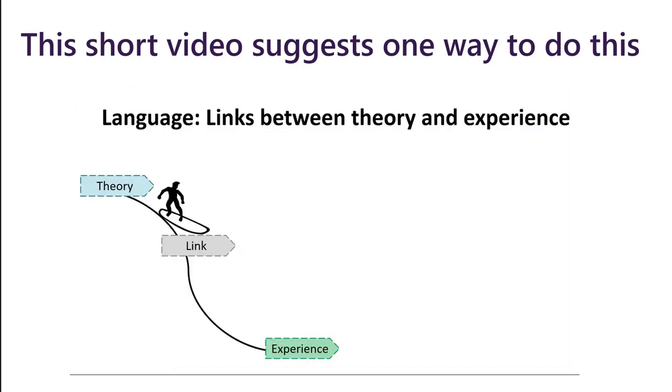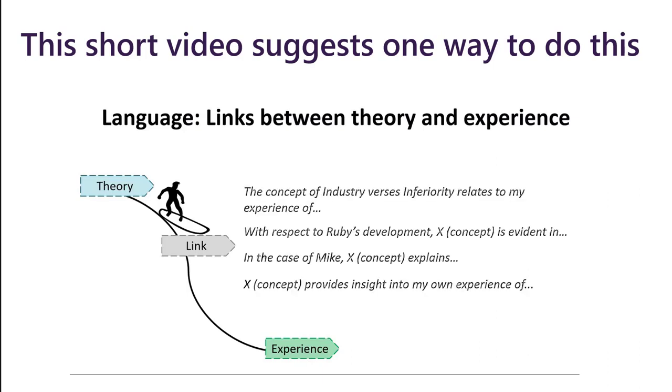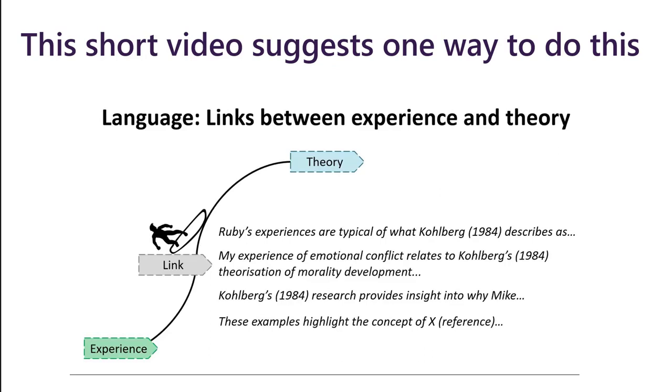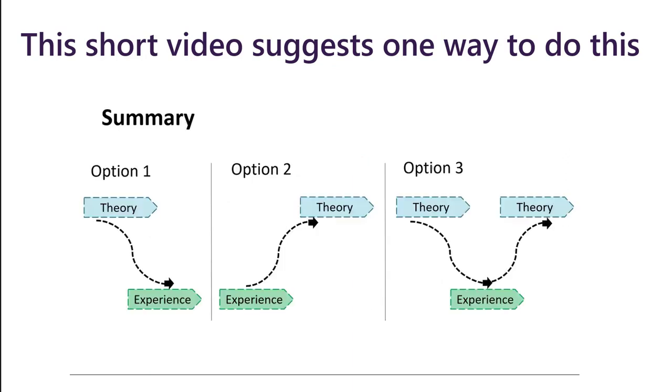Use language to make smooth links between theory and experience. Here's some wording for starting to go down the wave. And here's some wording for starting to go up the wave. So you have different options, and your job is to clearly match experiences with theory. These are general guidelines only.